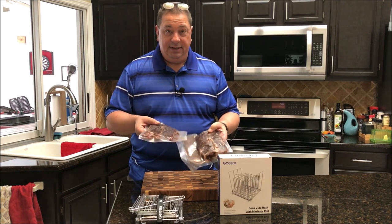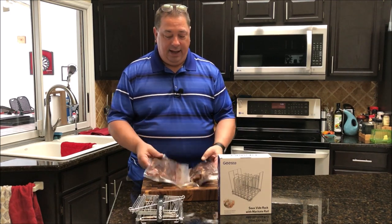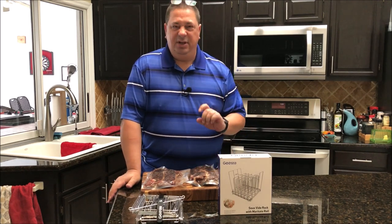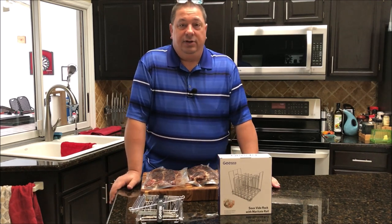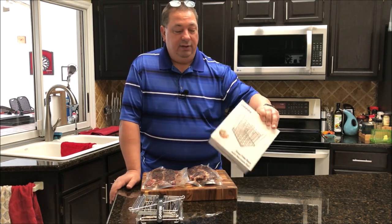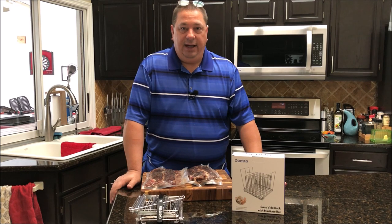I already got them pre-seasoned and vacuum packed, just thawed them out yesterday. And they're about 2 inches thick. And what I'm going to do is I'm actually going to try out this new Gista sous vide rack that they've sent me to try out.